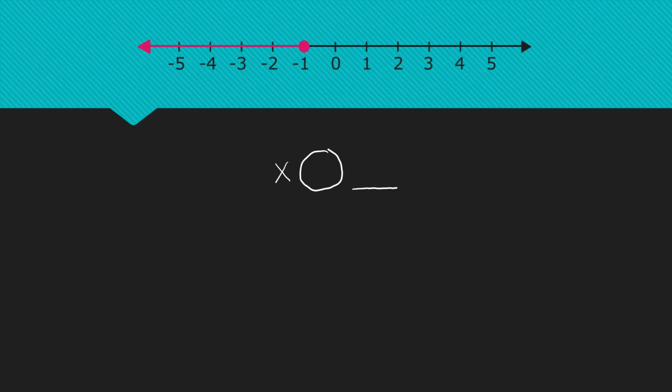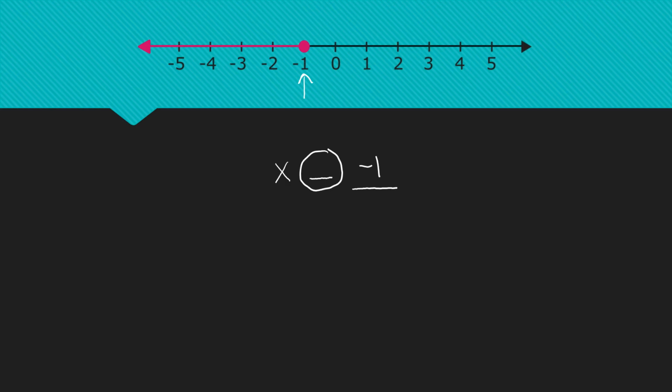So the next thing I do after writing down what variable I want to use, I always go ahead and figure out what number is going to be on the other side of the inequality. That number is always going to be where your open or closed dot is, in this case, -1. Now the last thing we have to do is just figure out what the inequality symbol is going to be. Because at -1 we have a closed dot, that means we're going to have that line underneath our inequality symbol, meaning the symbol we're going to use is either less than or equal to or greater than or equal to.